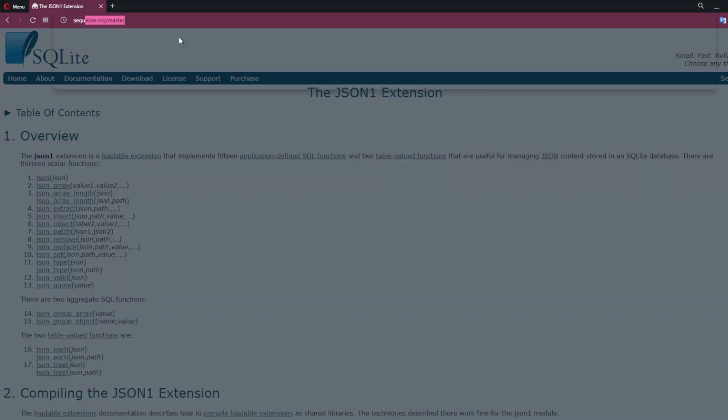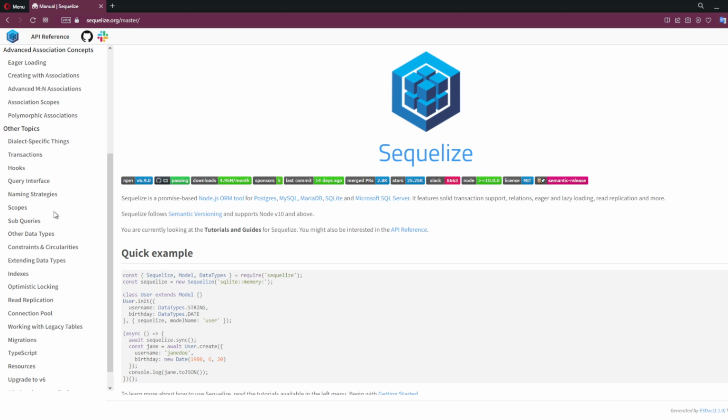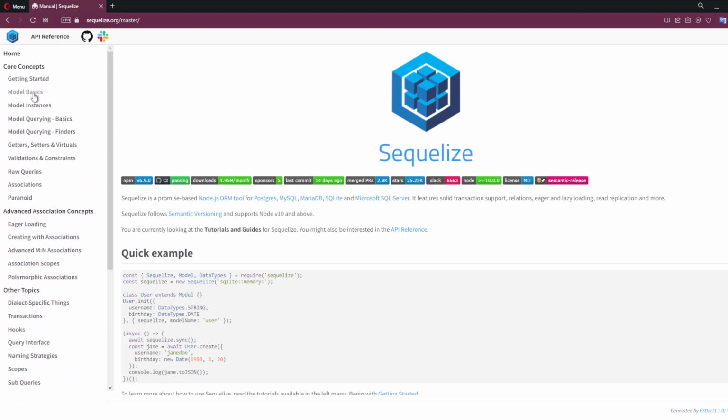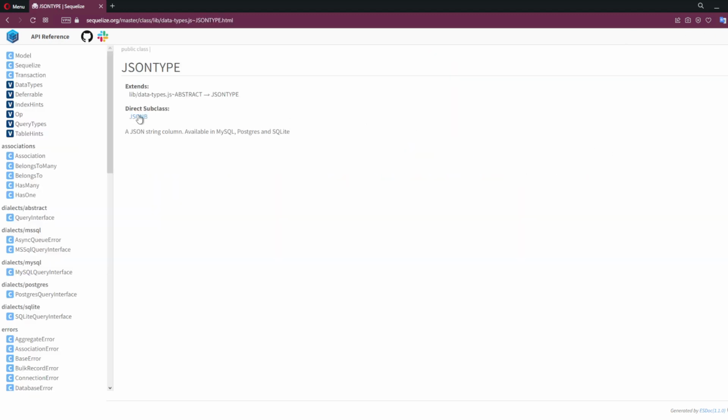Let's look at Sequelize, maybe? Maybe Sequelize will have anything on data types. Like, where would that be? Let's just look up JSON on here. JSON type. JSONB? JSON type.